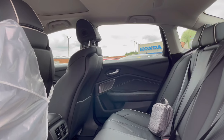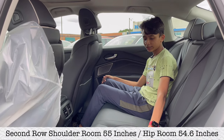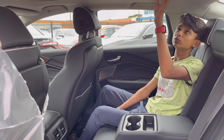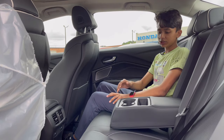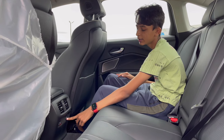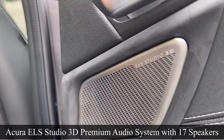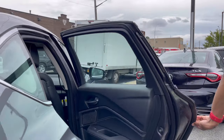Now getting inside the rear seats — because this is the Advanced trim you get full leather seats that are heated. You have a center armrest with a phone holder and two cup holders. There are two lights, two microphones, and a grab handle up here. You have heated seat buttons, rear AC vents, magazine holders, and the ELS Studio 3D sound system. Door handle, window controls, grab handle, and bottle holder complete the rear door.